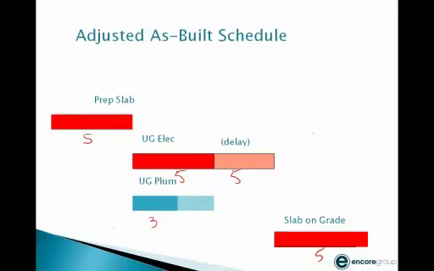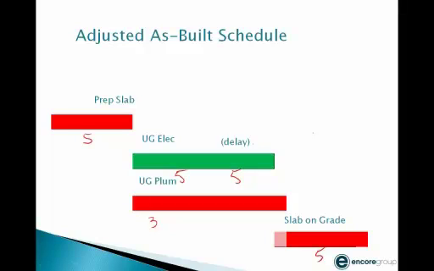So he just begins to manage his float, saying, hey, since you don't need me here, I'm going to run over to this other job and get some stuff done. His end dates keep sliding out a little bit. Then next thing you know, he doesn't show back up in time to finish it, and he ends up pushing that slab on grade out a day. And it's like, uh-oh, that's created a big problem. If you look at it from the objective critical path standpoint, you can see that plumber, for at least a few of those days, was just managing his float, because the electrical delay had represented that he had more time. But in reality, he ended up delaying the job.